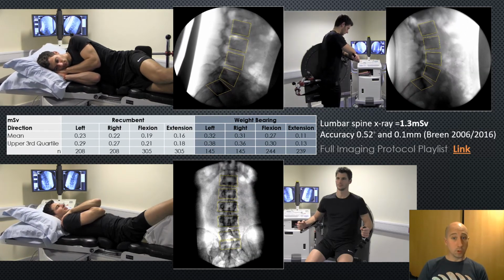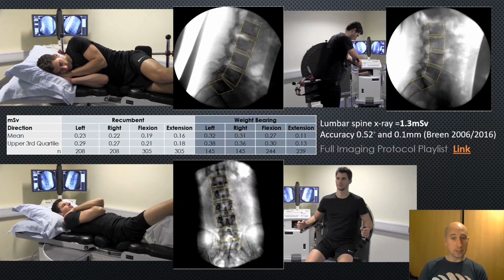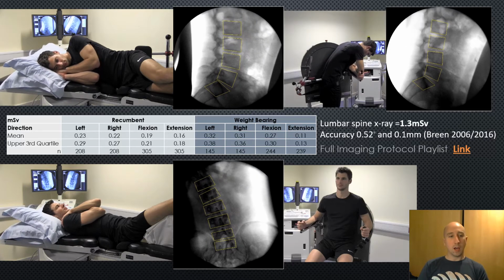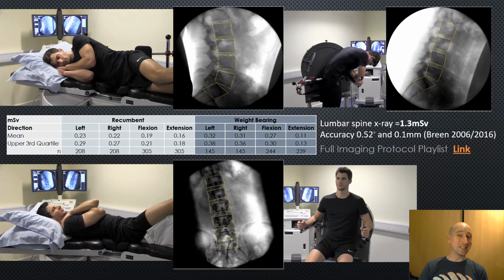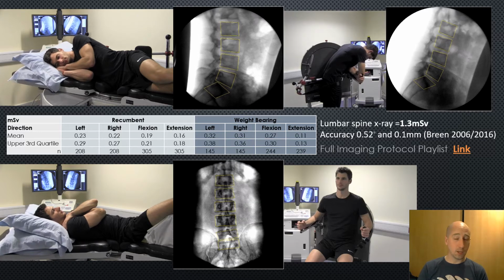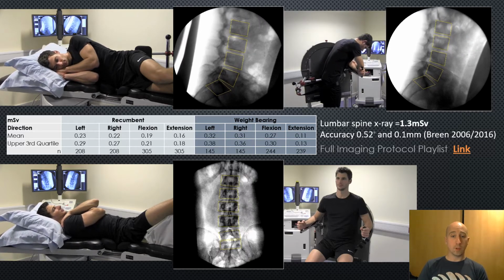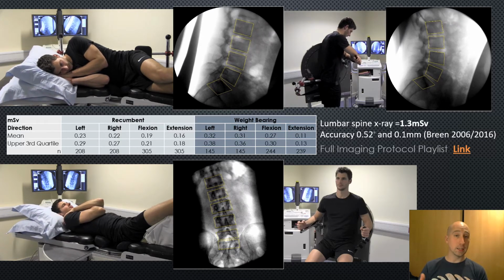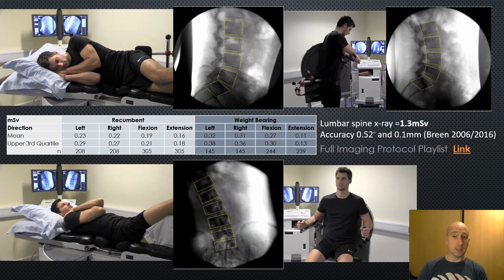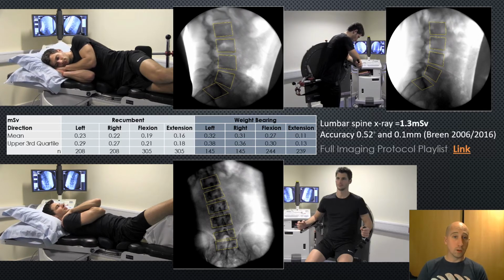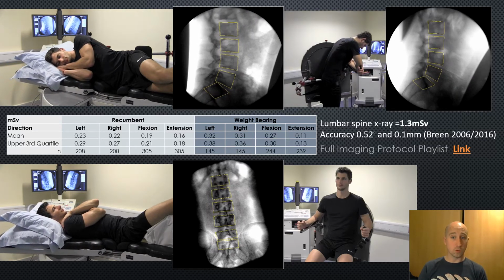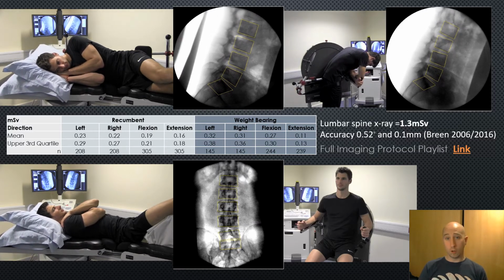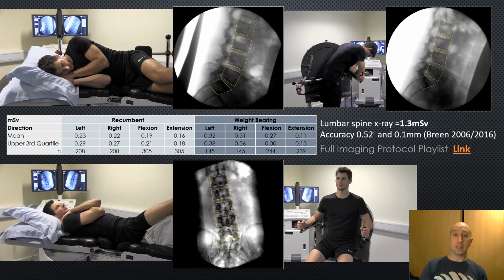For a patient, we would usually use a combination of 4 of these sequences. And with any 4 combinations, we'll find that our radiation dose is less than 1 millisievert for a patient. Comparing this to what you would use otherwise, which would be static end-of-range radiographs, the quoted normal radiation dose for such a sequence would be 1.3 millisieverts. So despite us getting a lot more images, we're able to do it with a lot less radiation dose.